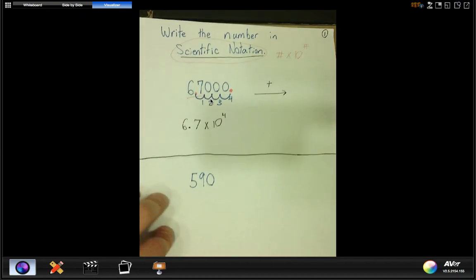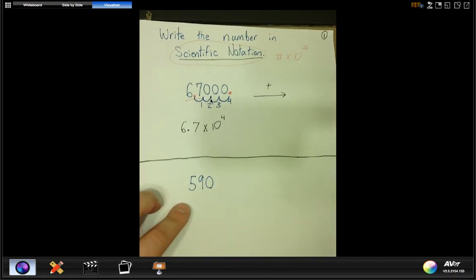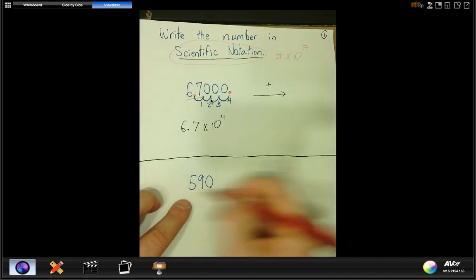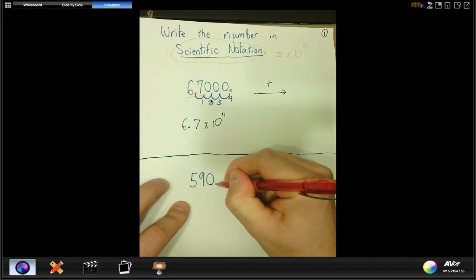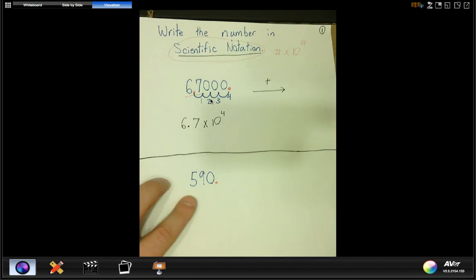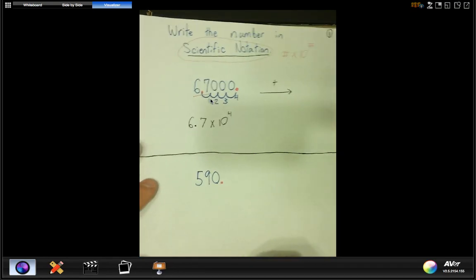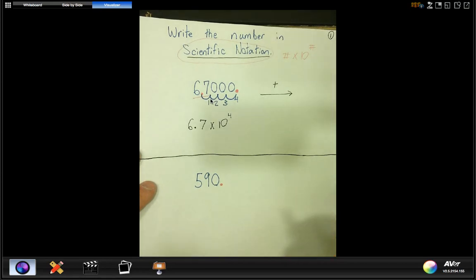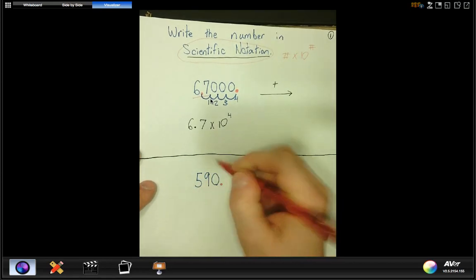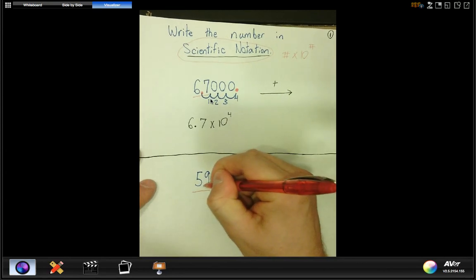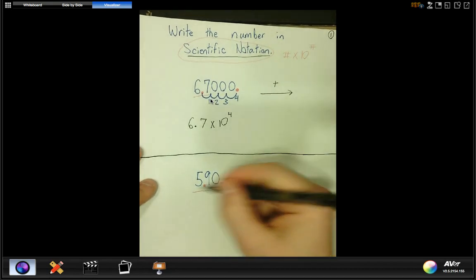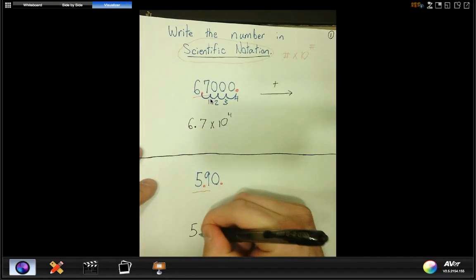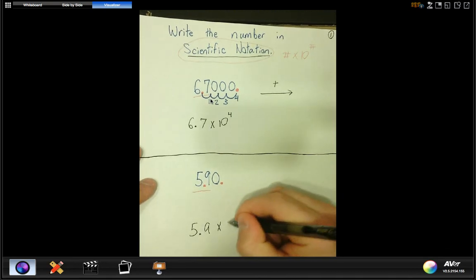Let's do that again with the next problem right below. I have a not so large number, but we can still write it in scientific notation. That's okay. I have 590. When I approach these problems, I always like to just start with, where would the decimal point be originally, right? That's going to tell me an endpoint. But once again, I know I'm looking for a number that is greater than 1, less than 10. I see a 59 right there. I'm going to put my decimal point right there. Cool. I see 5.9 now. That's what I'm going to start with. Times 10 to something.